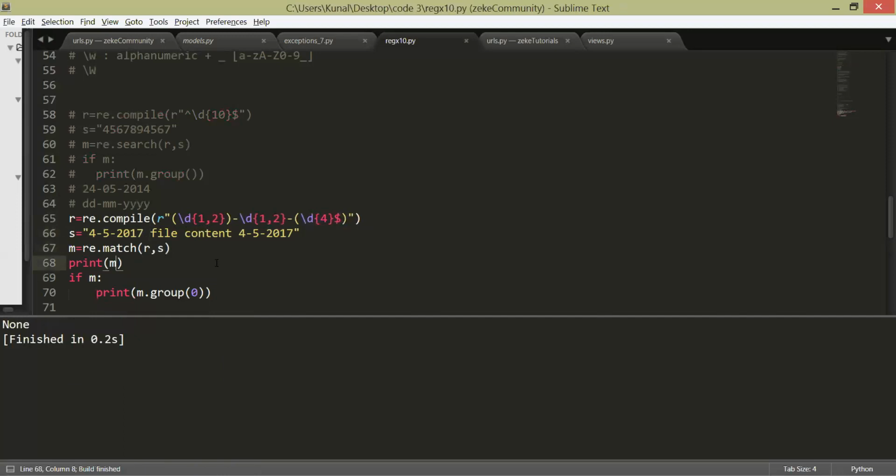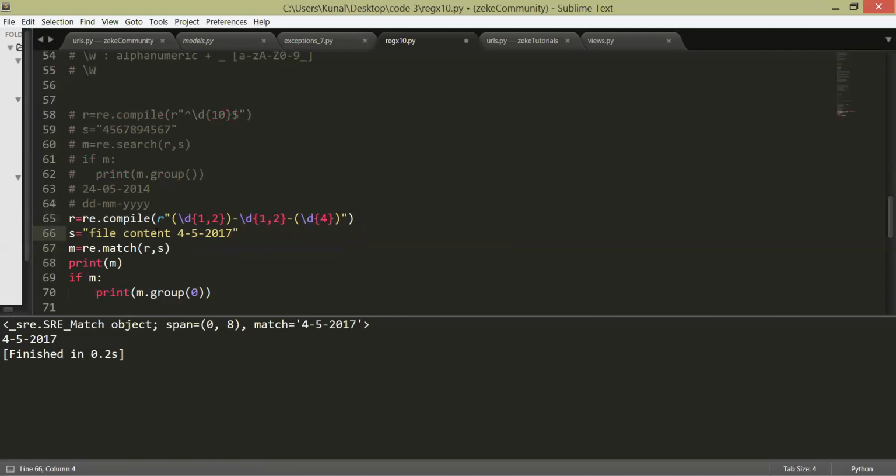So this match will only search for the pattern at the start of the string. By default it will add a start anchor. If I search for the same here, it will not work.